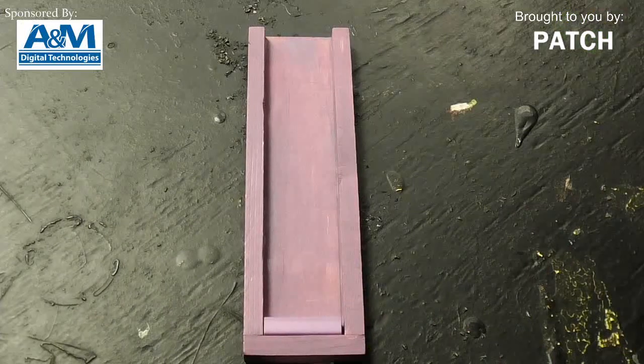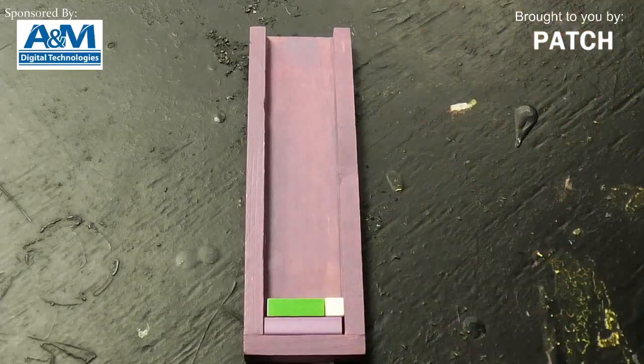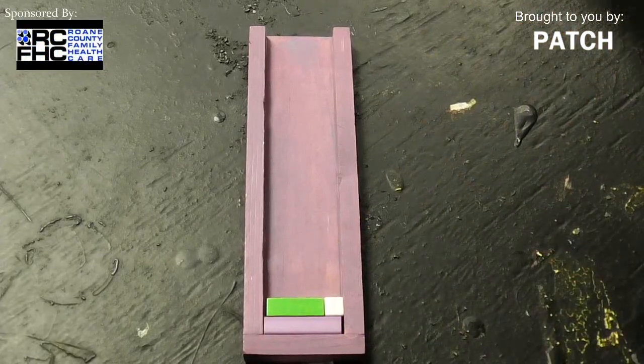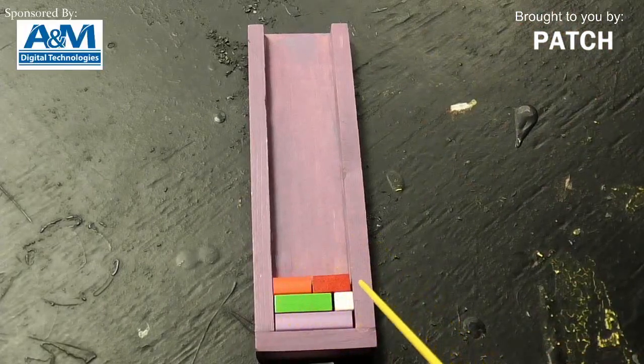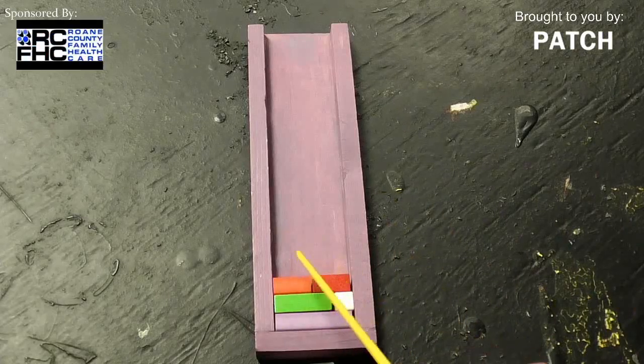Now you can also do a 3 and a 1. There that is. A 2 and a 2. And notice how I'm putting them in. A 4, a 3 and a 1, a 2 and a 2.